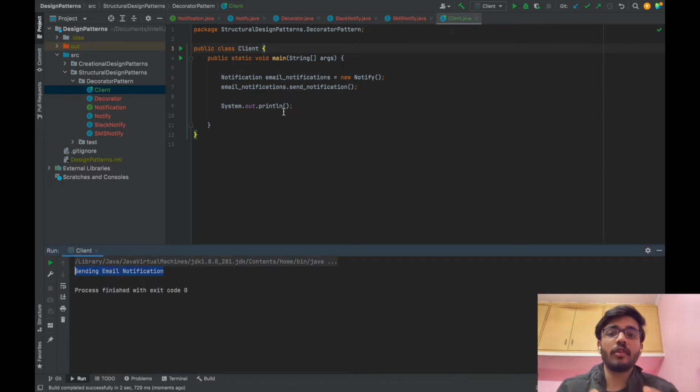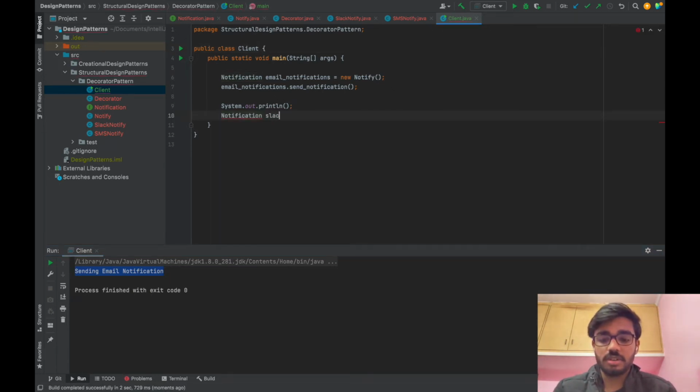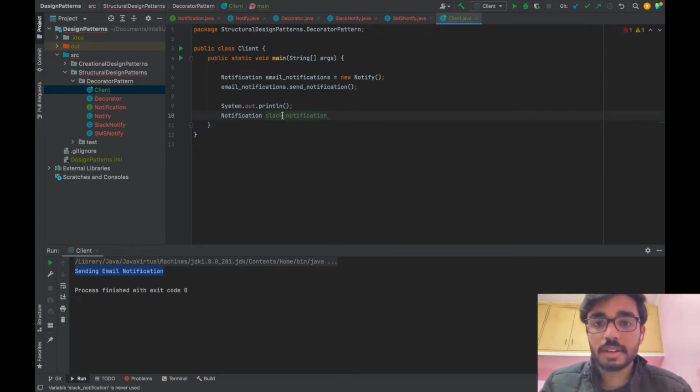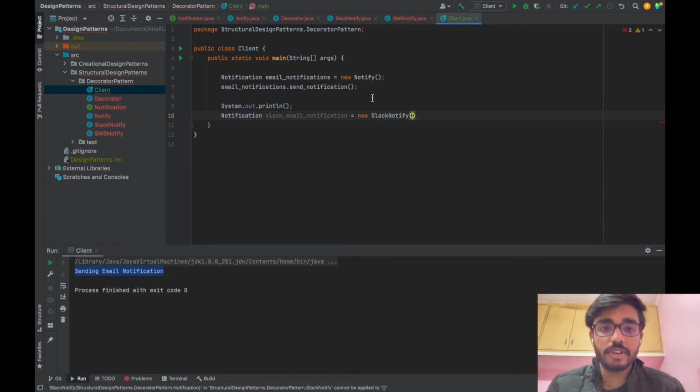But now let's say I want email as well as Slack notifications. So what I will do, I will just create notification Slack and email notification equals to new Slack notification.